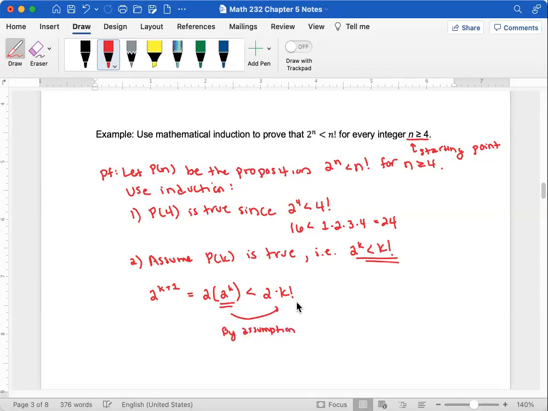Okay. Now I'm going to cheat because my goal is to make this a k plus 1 factorial. And just so we're clear, the k plus 1 factorial is the k factorial, all the way up to k, but one additional k plus 1. So it's timesing the k factorial by k plus 1. Okay. I just wanted us to see that. Okay. So I'd like to turn 2 into k plus 1. So my question then is it reasonable to say that k plus 1 is bigger than 2? And the answer is yes, because k starts at 4.